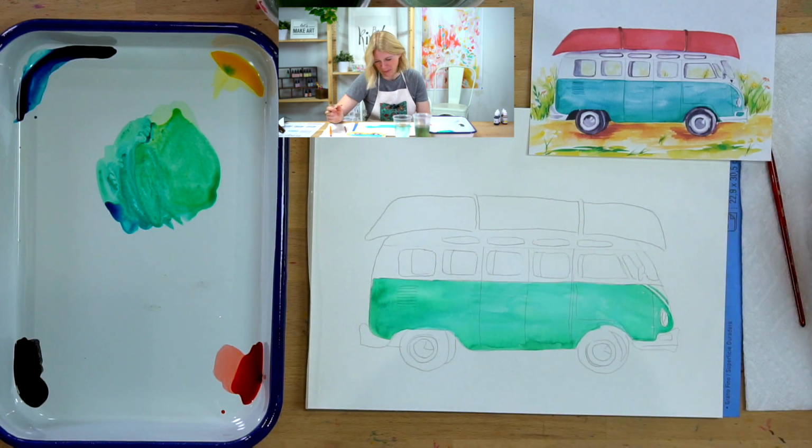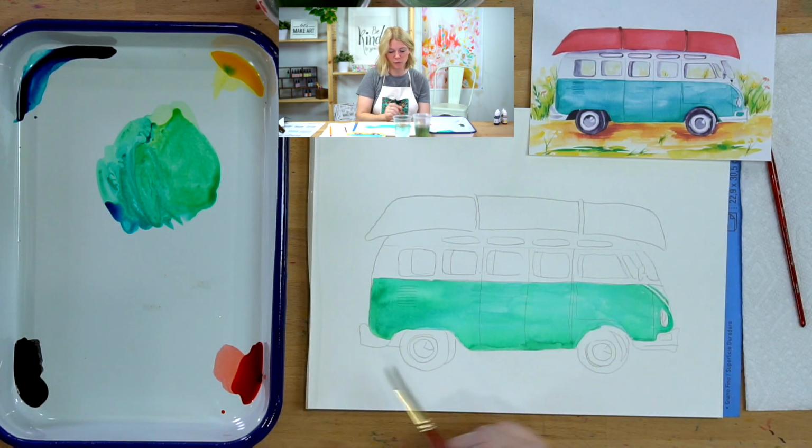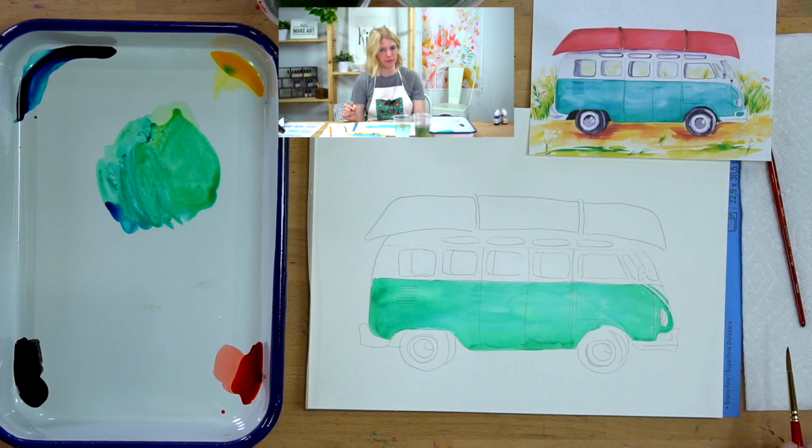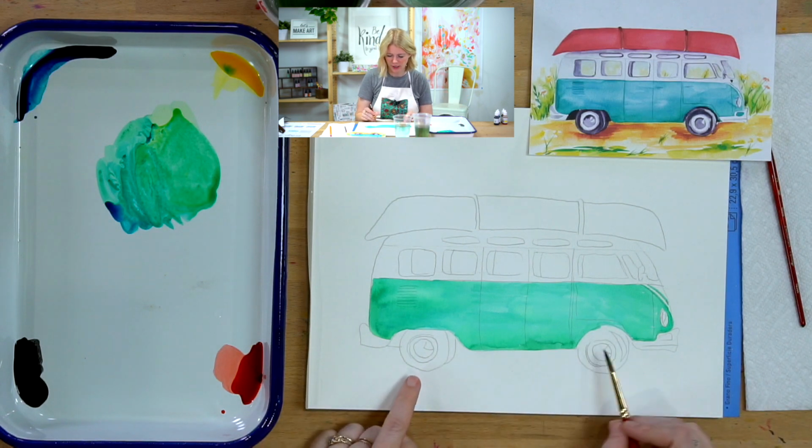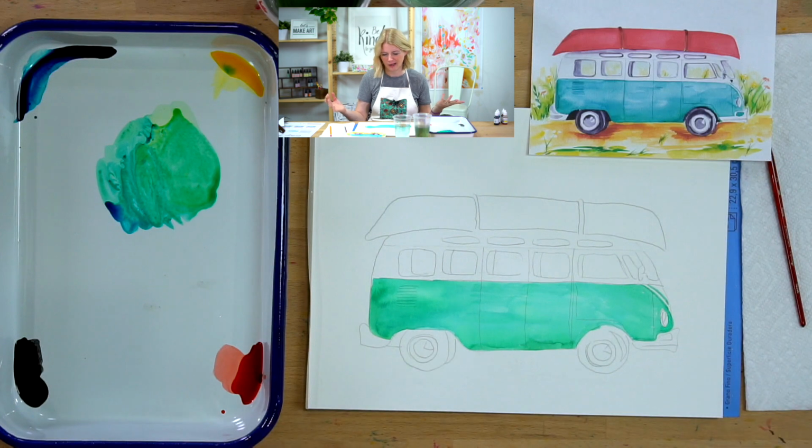Okay, step 1, we did it. And again, because we're mixing this turquoisey color, they're all going to turn out slightly different from each other, and that's okay. That's the joy of mixing colors, and that's why I like doing it, because it just makes it your own, you know what I mean? Also, if you went outside the lines a little bit on the tire, don't stress, because that's going to be black anyway.